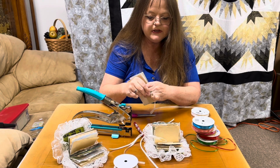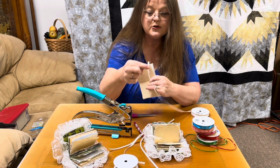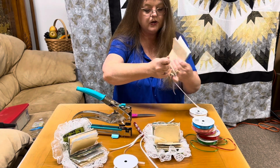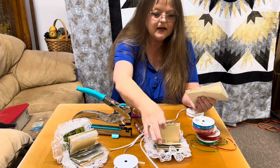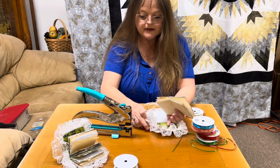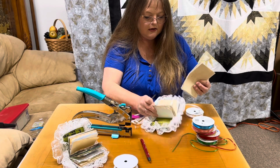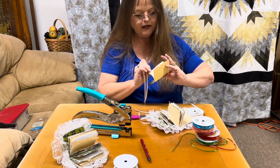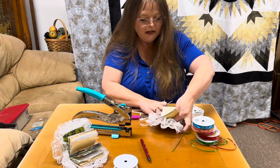And again, I am using a very large needle. As you can see, this quarter inch is able to go through it. So the hole on this is just over a quarter inch. So I don't know if they call this a yarn needle or what, embroidery thread needle. It is a crafting needle, not technically a sewing needle. And we're going to put, okay, which is upright? This is upright. And do a double check to make sure your pockets are going upright. And then we're going to put them in the book.